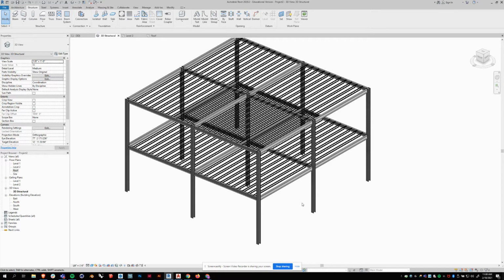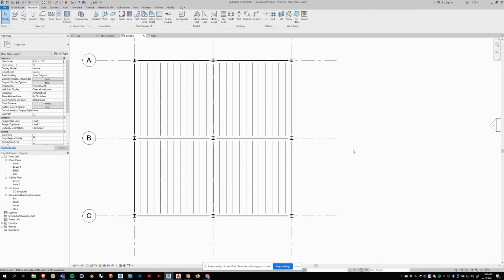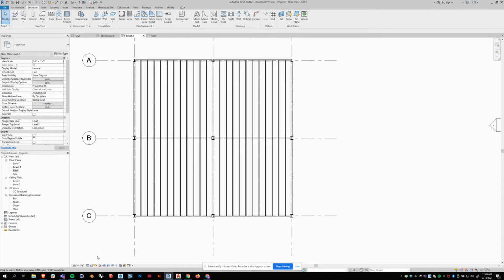Okay, so let me just reiterate a couple things. In my level 2, I have my detail setting to fine, but if I change it to coarse, everything is sort of just a line drawing. This is basically a structural drawing. This is how structural drawings look. They just have a dark line where a beam is. So they're not showing all the detail of those structural elements because, as you can see, when I change that to fine, it makes it a little messy.